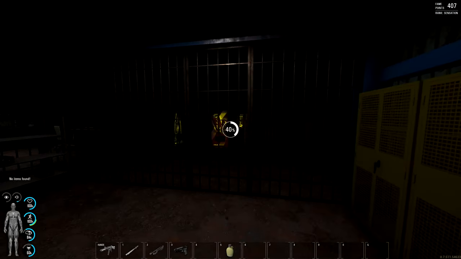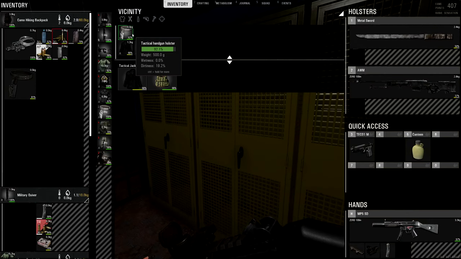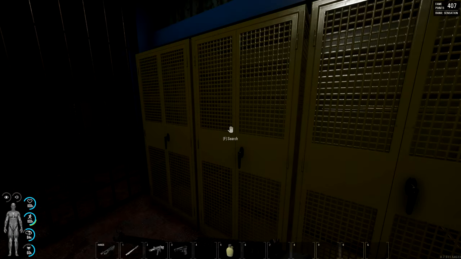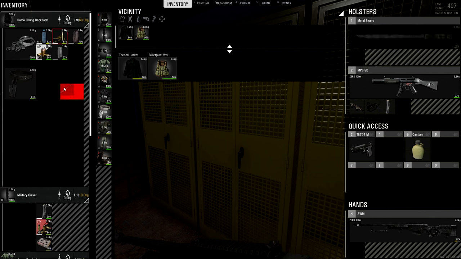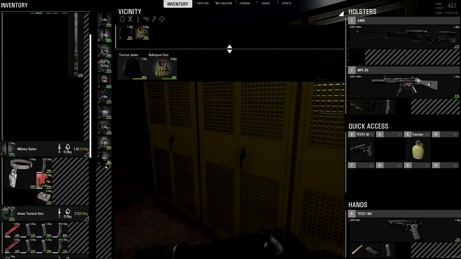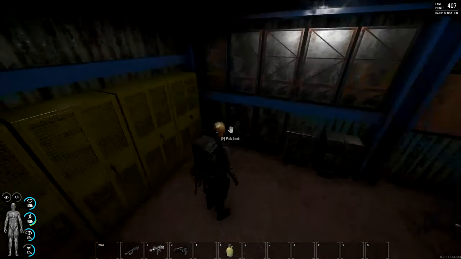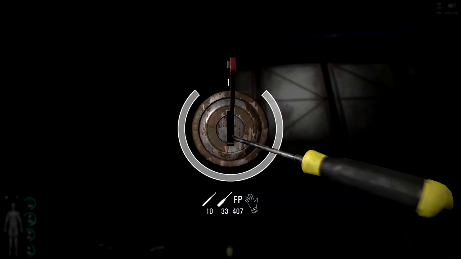Right. What else we got? Hunter 85 magazine? Not particularly what I was expecting. But what we can do is put this in here, that on there, replace this one with the black one. So we're completely blacked out, almost. That's cool. Right. Let's get lockpicking.